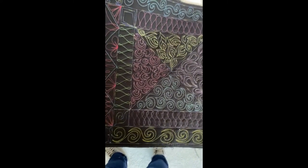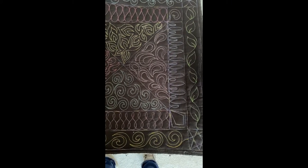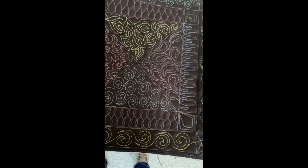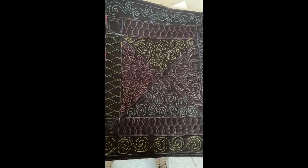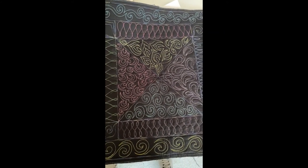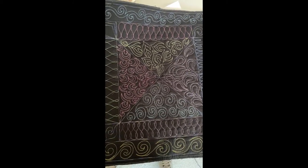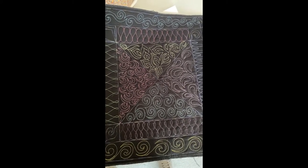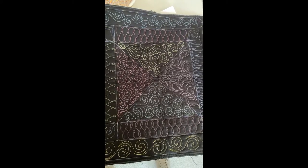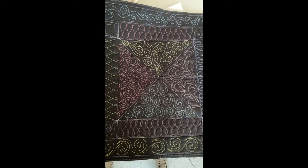So lots of great designs there, lots of good practice. And it's a great way to practice your free motion skills before actually putting them on your own quilts. The other nice thing about this is, yes, this is about fat quarter size. They're about 20 by 20. And you can use it on your domestic machine, your stationary long arm, or your stand-up long arm, movable machine long arm. So it works on any of those machines. And it's a great way to practice. So let's get started. We'll start with the different designs.